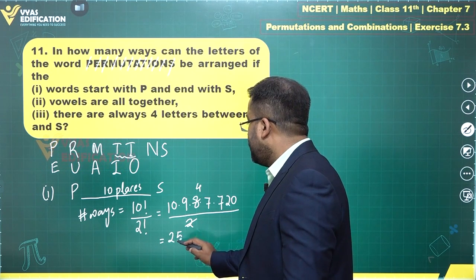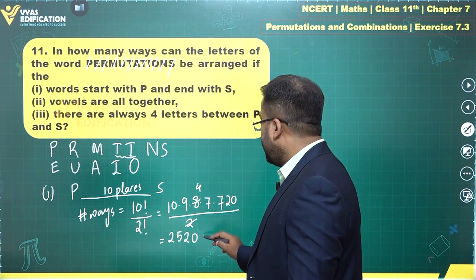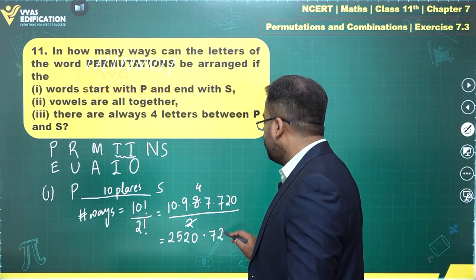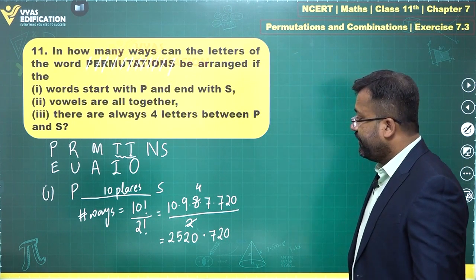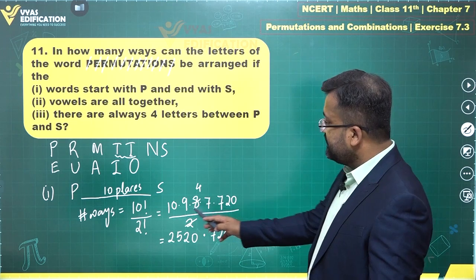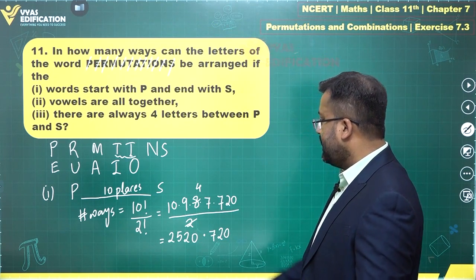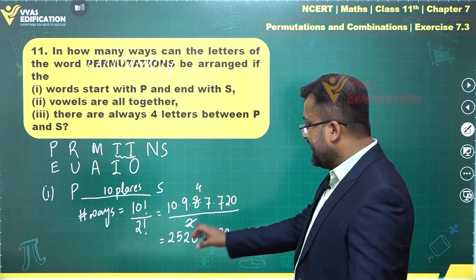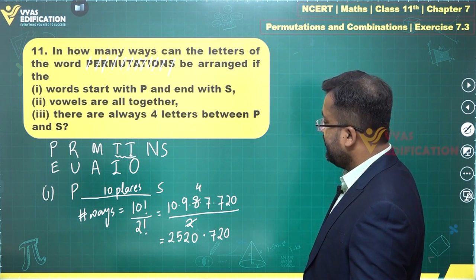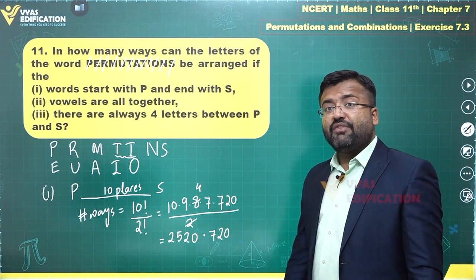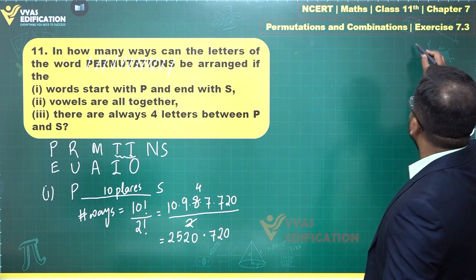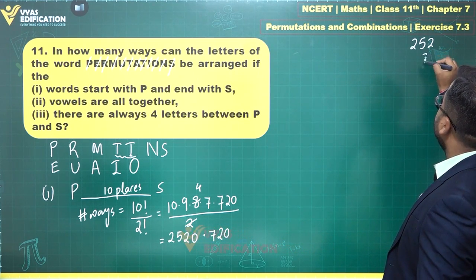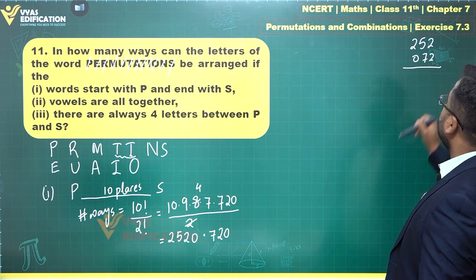This is 2520 and multiplied with 720. This is what we are supposed to do. Right. Let's check that once again. 9 times 7 is 63, 126 and 252. 2520, right? Keep checking the products as well, right? So 252 multiplied with 72, that's what we are supposed to do, and let's do that product over here. 252 times 72, let's multiply them together.